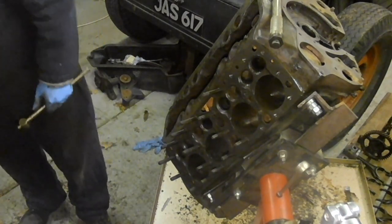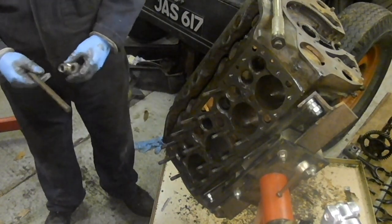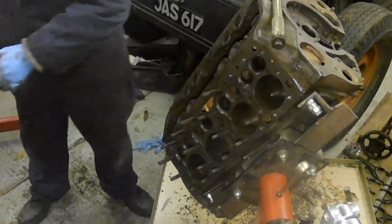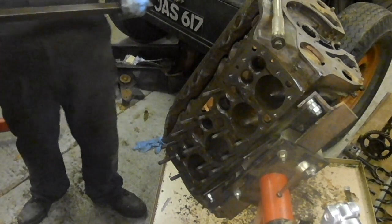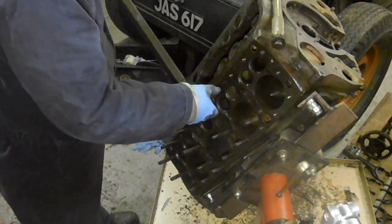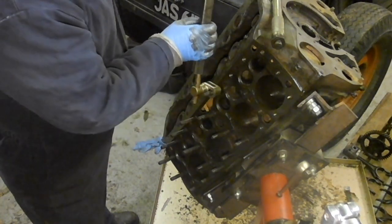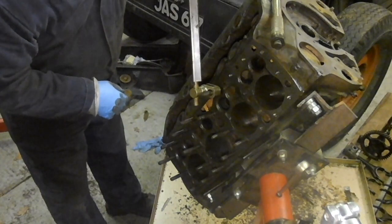I don't know how hard you can hit those. Do you know what I mean? Well, I can't really think what I'm trying to say. I don't know how hard you would have to hit those to damage the block, is what I'm trying to say. Hopefully harder than that.